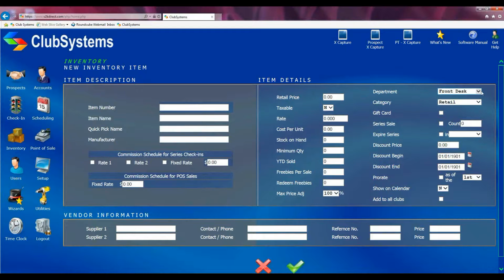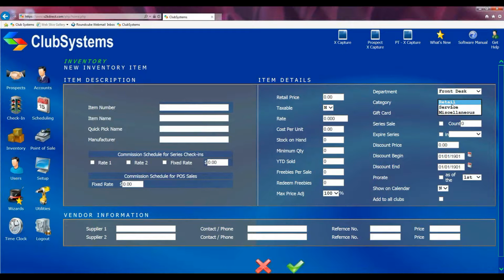Moving over to the second column, we have a drop-down menu labeled Department, where you can specify which sales department you would like this item to go under. In the software, we have 3 or 4 general department names, such as Front Desk, Pro Shop, and Snack Bar, but you can certainly create more specific department names, such as memberships, personal training, etc., that you can specify those specific items into those departments. And this really comes in handy when it comes to reporting purposes. You are able to add additional department names, and that is an area that we will review shortly.